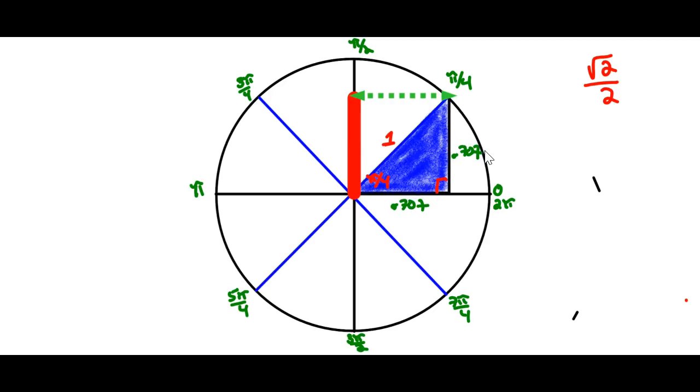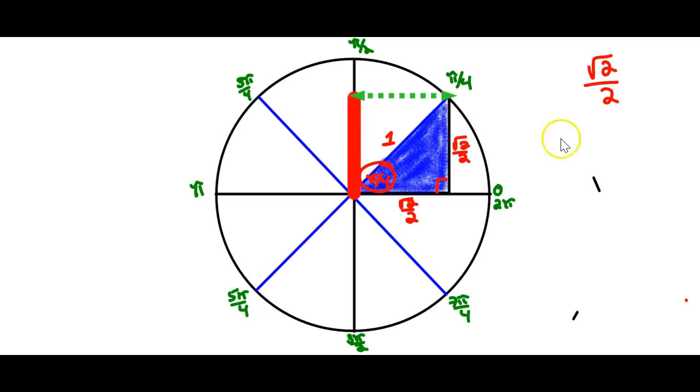But, you know, that's not the complete length, so I don't like doing that. I like to leave the exact value. The exact value is the square root of 2 over 2. So this side is square root of 2 over 2. This side is square root of 2 over 2. And so from there, we can figure out the sine, cosine, and tangent of it.